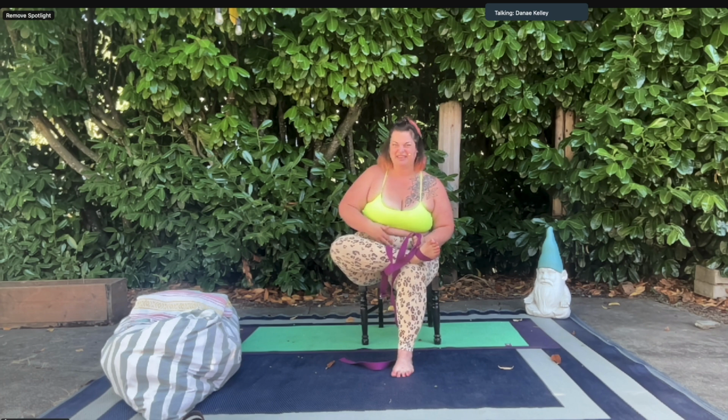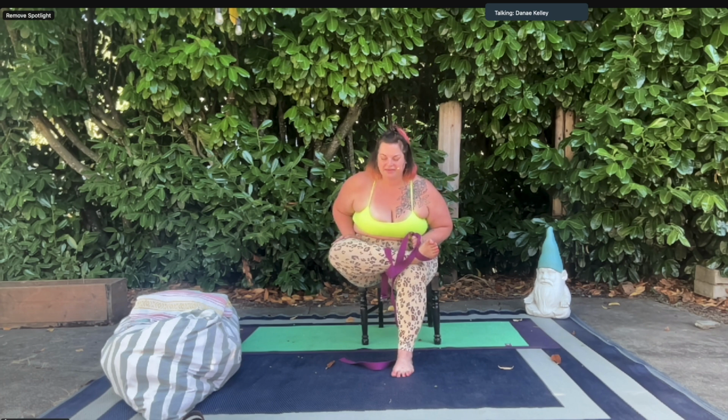It's true, though, what they say. The yoga asanas that we dislike the most are often the ones that life needs us to rumble with the most. From here, a traditional fold, if it feels nice, an inhale to find length through the spine, exhale, melt the belly and the heart. This is nice because there's space here to do that in this figure four. Ooh, my low back just popped. Get it, lumbar spine.